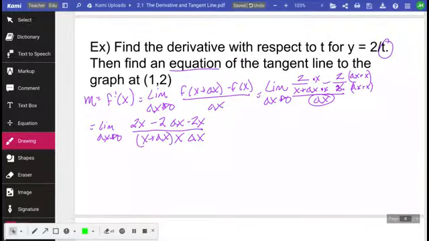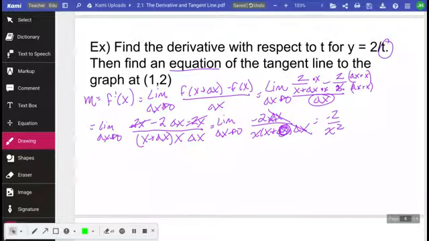All right, so then I have a 2x minus a 2x, and I have the limit as delta x approaches 0 of negative 2 delta x, all over x times x plus delta x times another delta x. There's a delta x multiplied in the top and a delta x multiplied in the bottom, so those cancel, and now I can plug in 0. Before then I couldn't plug in 0 because it would be undefined. So this becomes 0, and I'm left with negative 2 over x squared. That is my derivative, except you would put t in place of x, but that is my derivative.